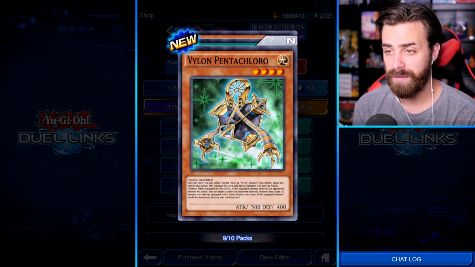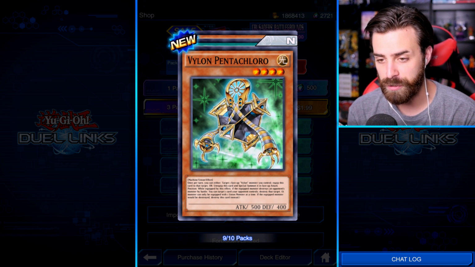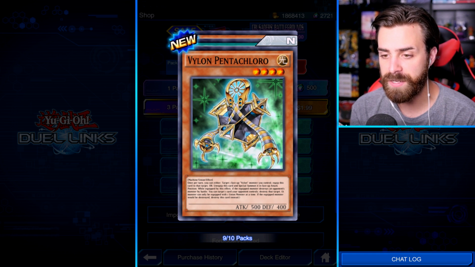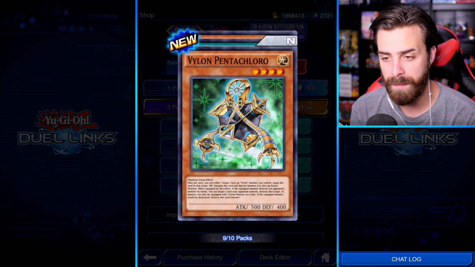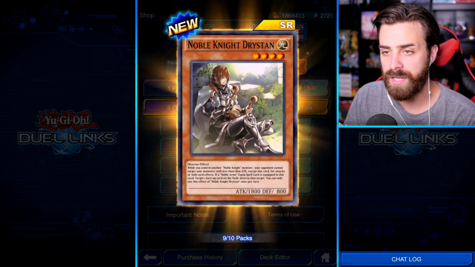Vylon Penta. I'm gonna call you Penta, because let's be honest. Once per turn, you can either target 1 face-up Vylon monster you control, equip this card to the target, or unequip this card and special summon it in face-up attack position. While equipped by this effect, if the equipped monster destroys an opponent's monster by battle, you can target 1 card your opponent controls, destroy that target. Ooh, okay. So target destruction, that's nice.